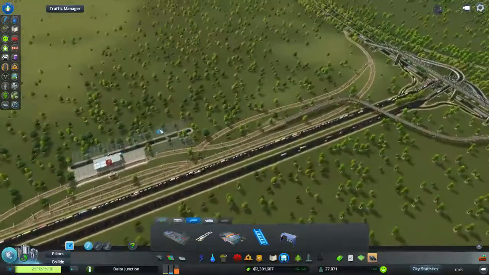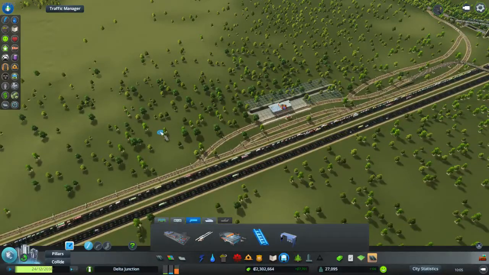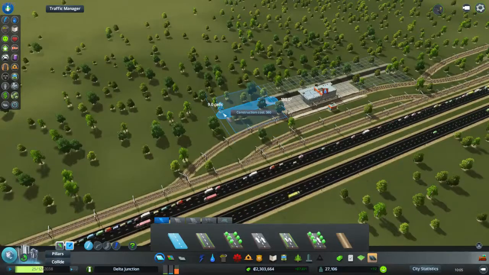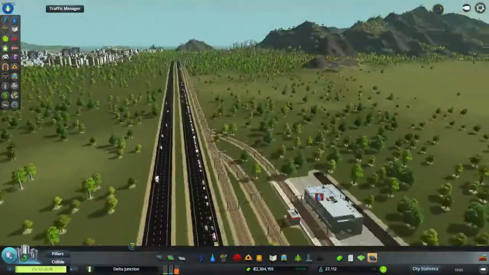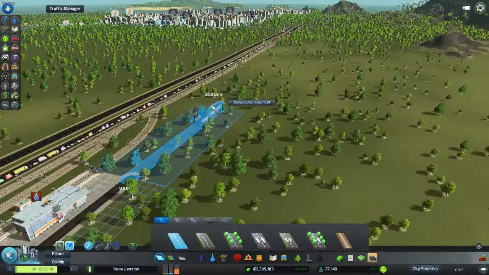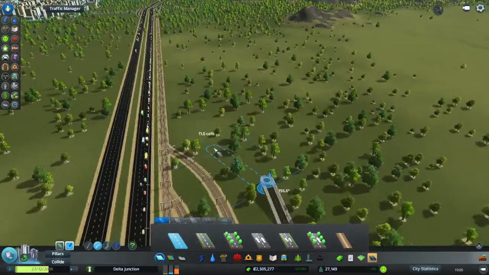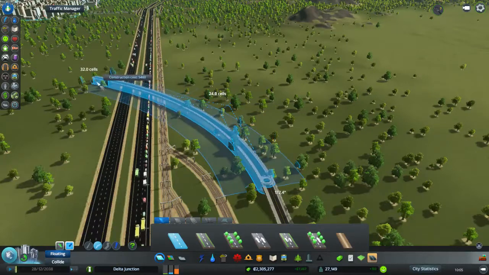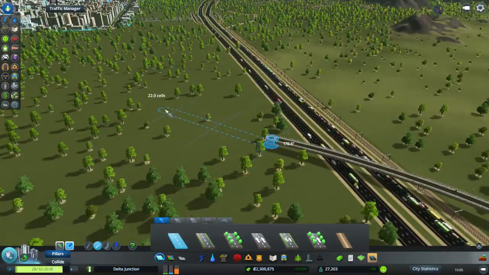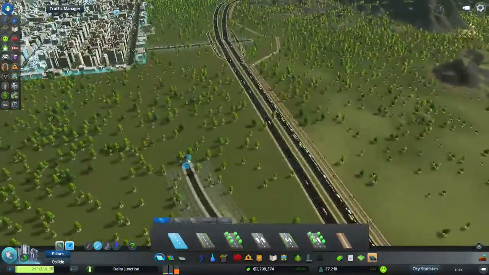To get her turned around, though... I don't know. Whatever. See, 1, 2, 3. Oh, wait, no, I don't need to do that. Yeah, I do. I'll just go ahead and do that. 1, 2, 3. All right. One, two, three. There you go. That was a hell of a fly through.